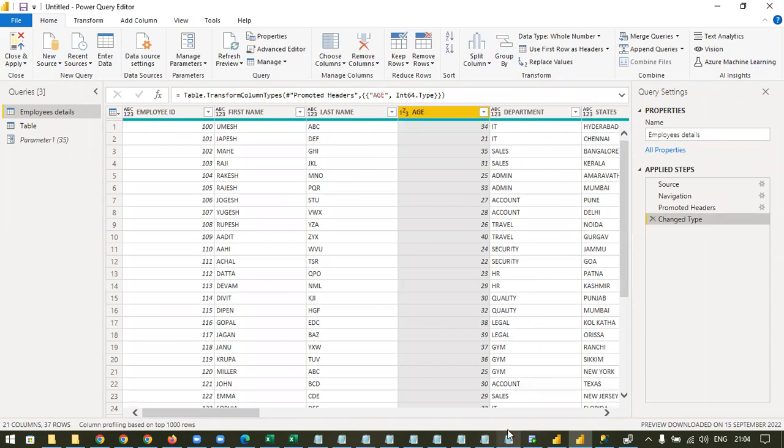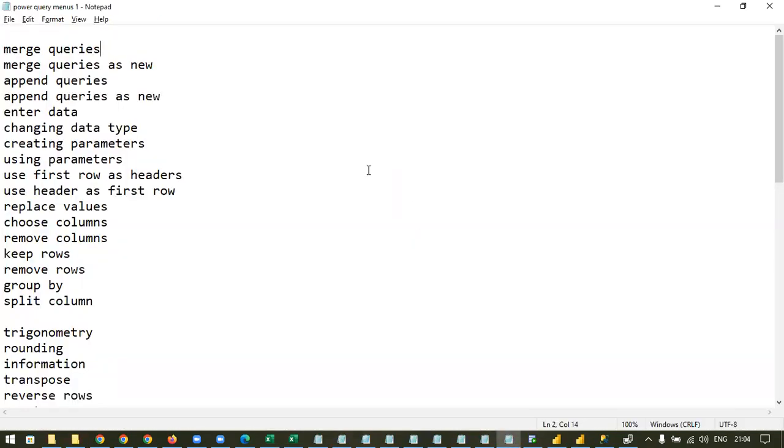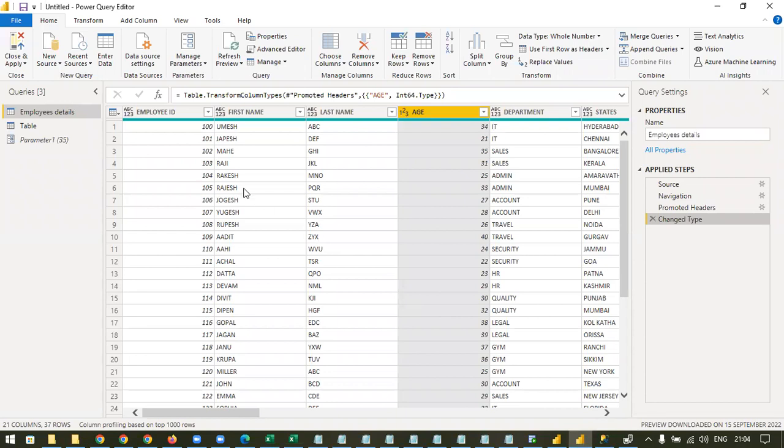Next. Use first row as headers, use headers as first row. Sometimes the header may be wrongly added into the data row, or this 100 Umesh row may be wrongly taken as a header.